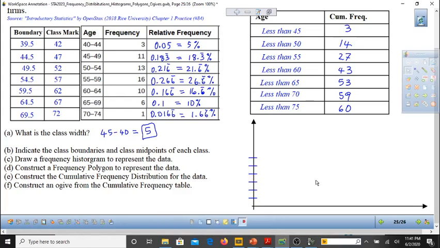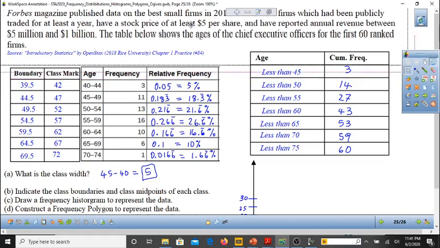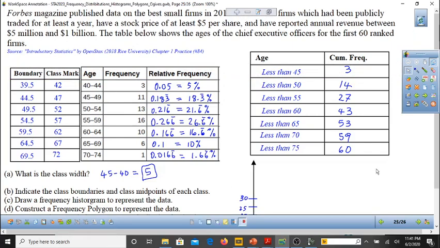All right, so let's see what we have. We have 5, 10, 15, 20, 25, 30. I still do not have enough space, so we're going to have to see if we can squeeze some things down a bit, but you're getting the idea of where I'm going with this. And I'm going to have to make some slight adjustments just for the sake of organization, for the sake of the question and the answers that I'm giving.